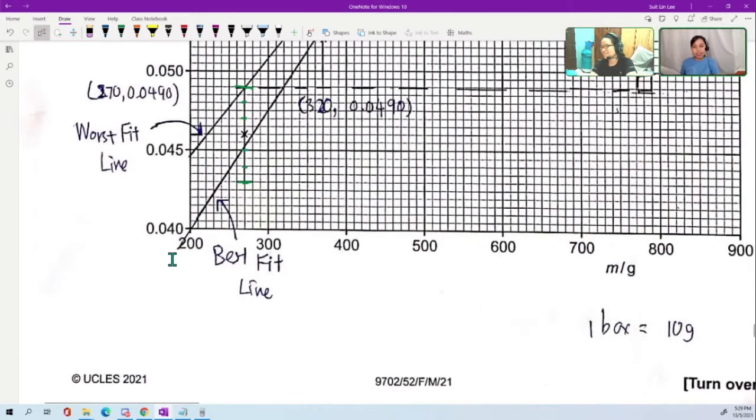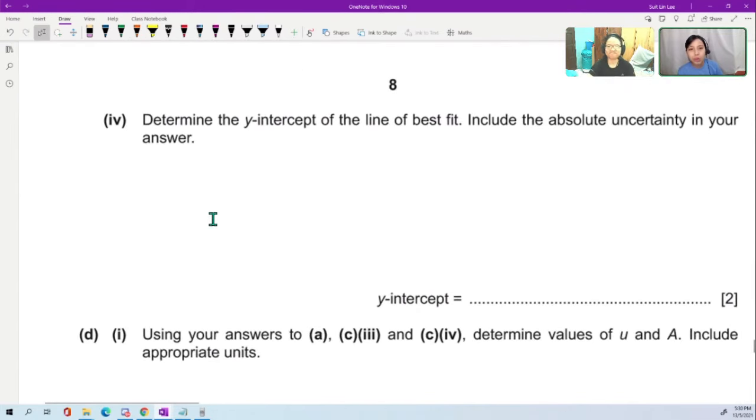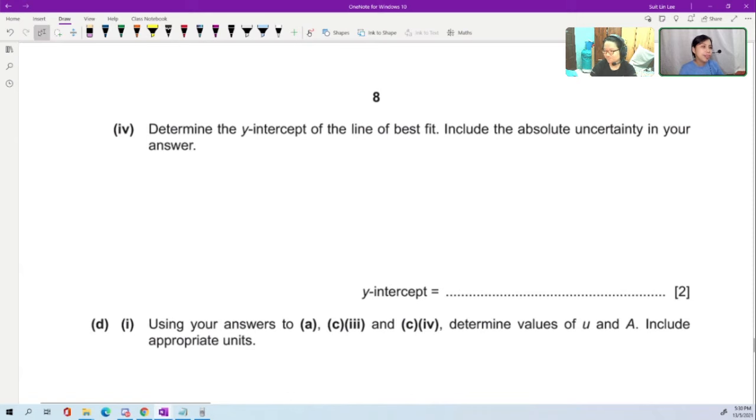This y-intercept is there, right? But your axis can start from 0. Y-intercept occurs when x is 0. Oh, yes. Also cannot read from graph. No, cannot. So you need to calculate with your famous straight line equation, y equals mx plus c.